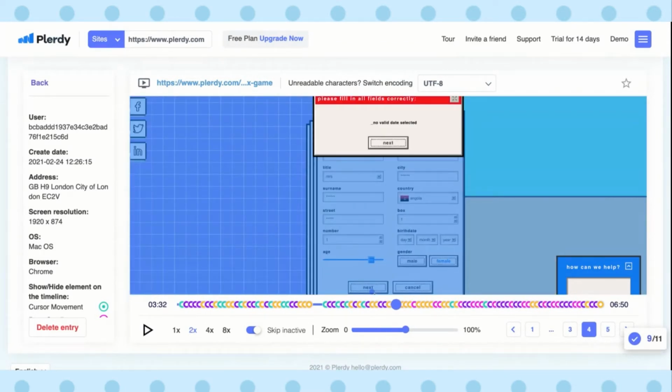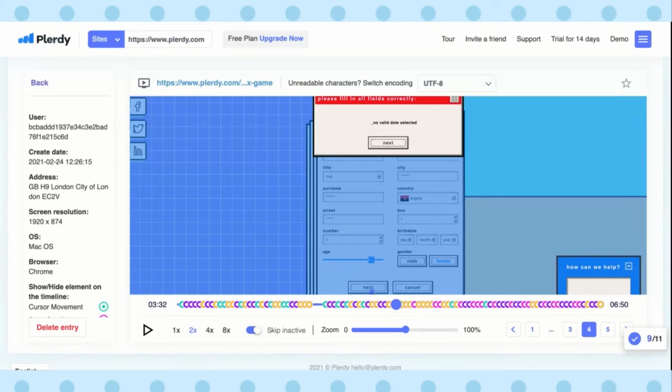So first of all, it's really cool to understand how your visitors communicate with your web page. And how can you do that? Of course, with pop-up forms, of course, you can run surveys, you can run different polls, but I believe one of the best tools is that you can see the recorded version of how your users are behaving on the web page. And that was really a cool insight for us to understand that this game is fun, but there is a lot that we need to work on, not to make our visitors angry.